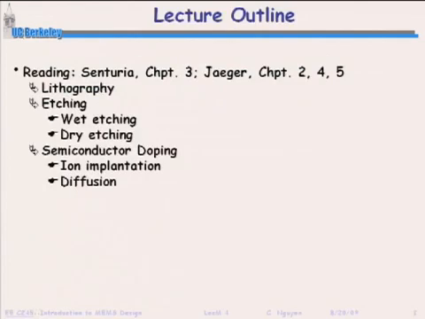We'll go through lithography, what it is, how it works. Then we'll talk about etching, wet etching and dry etching. I guess these two are very important for MEMS processes. Deposition is definitely important too. These are also extremely important. And then we'll go through semiconductor doping in this module, which I'll go through fairly quickly because that's important for MEMS, but not nearly as important as it is for things like transistors. Transistors usually want doping levels at a very certain concentration. In MEMS, you don't care. You just want to dope the heck out of it to make it conductive. Lots of times you want to do that.